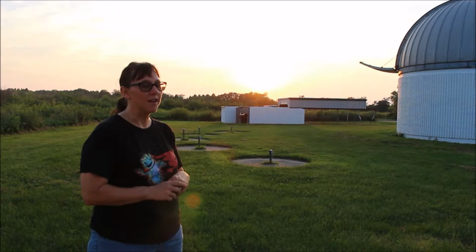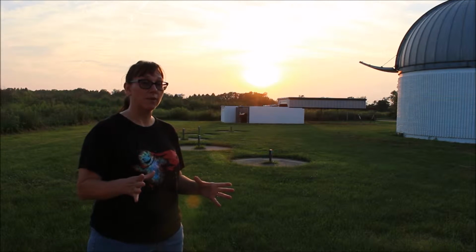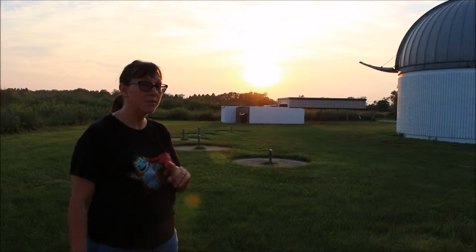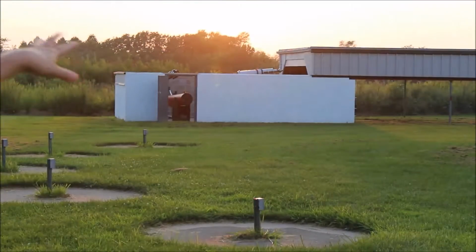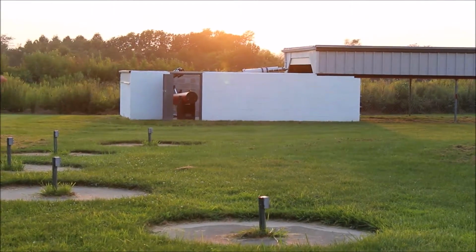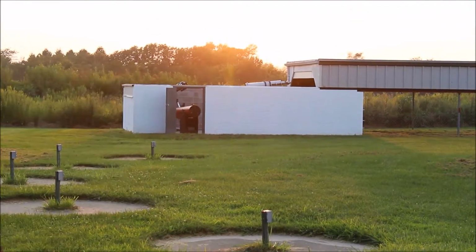The other thing is, honestly, if you have a telescope of your own, you might want to come up during a public viewing event, and there's usually a pad available. They do have power receptacles in case you need it. The last segment, before we break, is we're going to go into the roll-off, and you can see the white building and the gray lid over there.